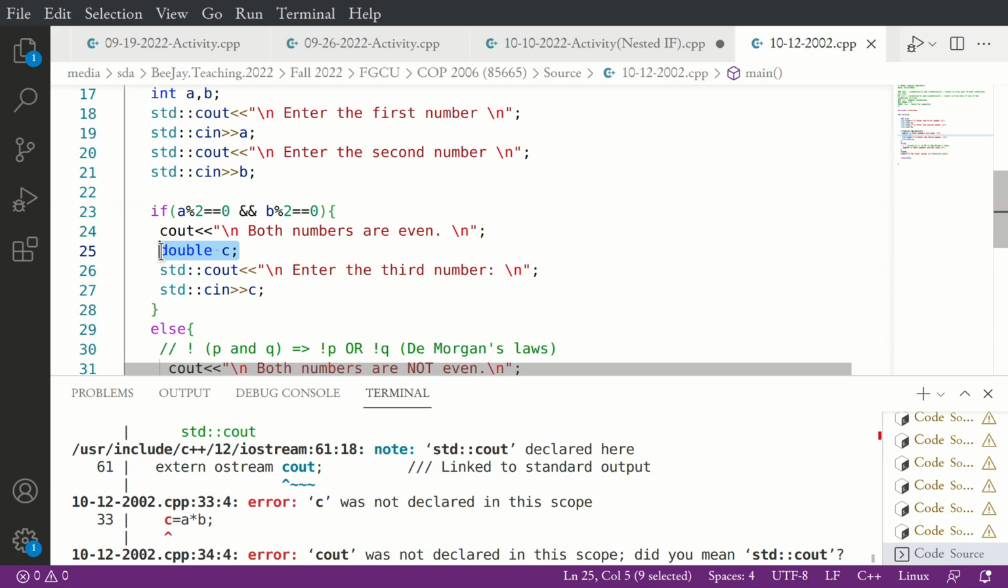Okay. Pretty much. So the issue here is the double is inside the if. Could I place it over there in line 22? And will it work?